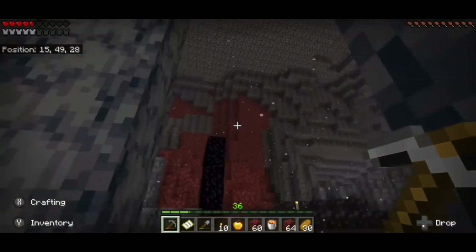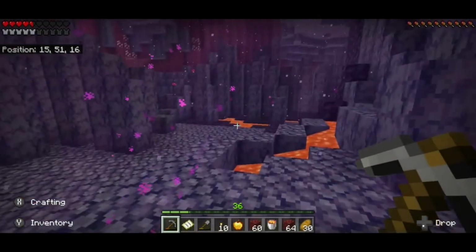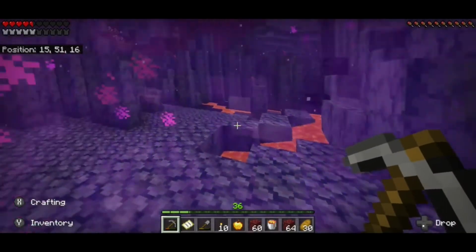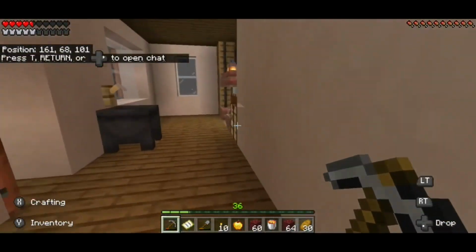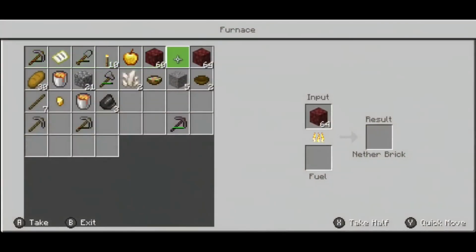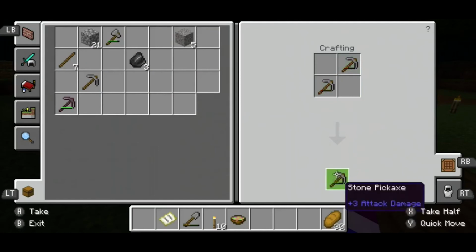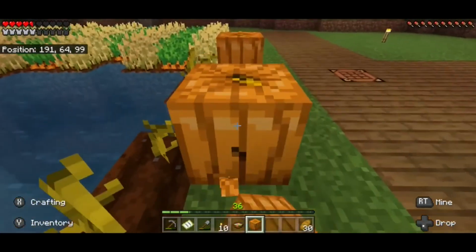Unfortunately, after 3 beds, I found no ancient debris, and, with only 4.5 hearts left, it was time to return home. There wasn't much time left before sunrise and the end of the week, so I put the lava and netherrack into the furnace system, combined my stone pickaxes, and composted the few pumpkins that had grown back.